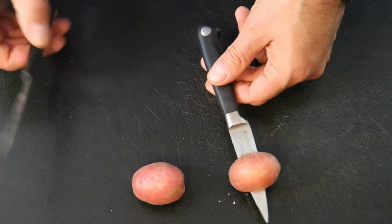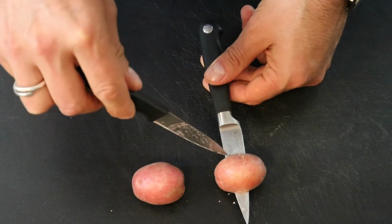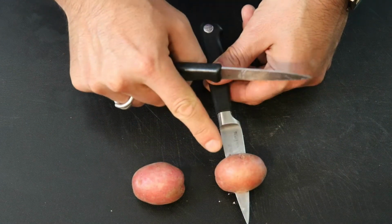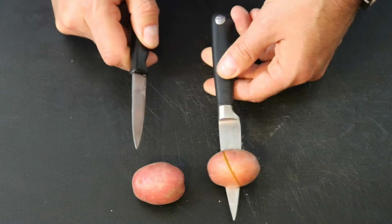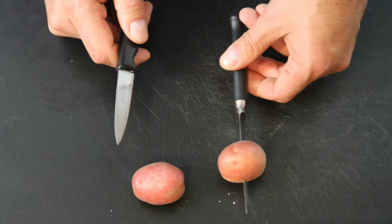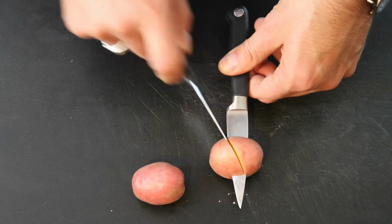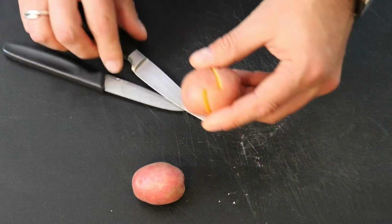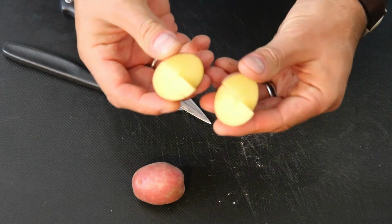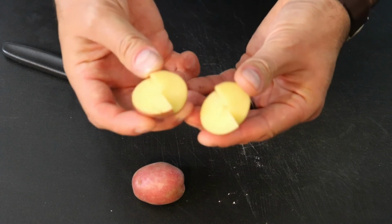And then you'll take another paring knife and you'll make a cut from this tip here to this tip here. So we're going from here to here, right? So you just take that knife, make that cut. And then you want to take it and flip it over and do the same thing on the other side, right? Carefully pull the paring knife out from the potato, and you get this cool little feature on the potato, right? I'm very easily impressed.